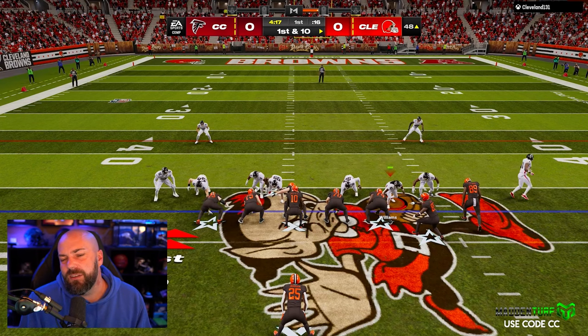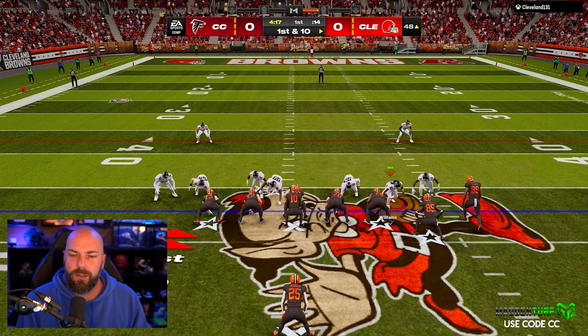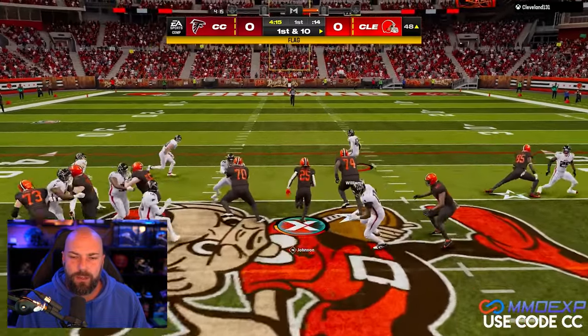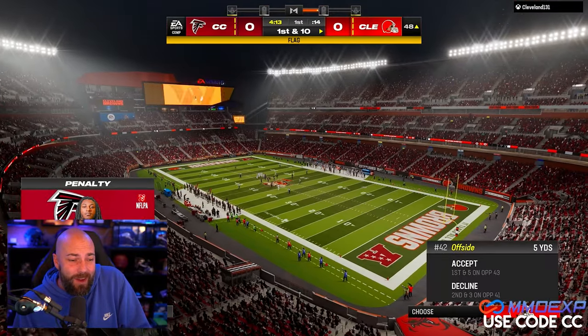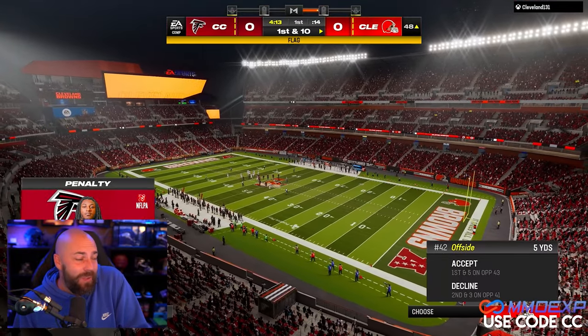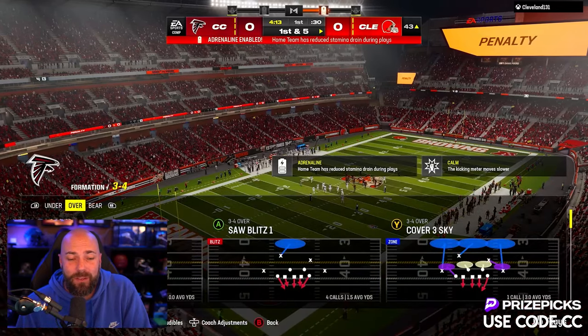I want to try this out. We're just gonna try some things out on defense. We might as well, right? You know what I mean? Occasionally you just gotta try stuff out. I don't know how we got a flag. Was I offsides with Door? I don't even know who that guy is. He's on my team apparently. He was offsides.